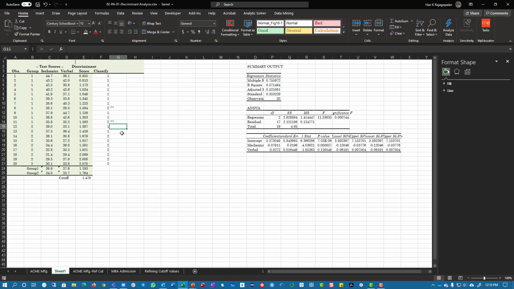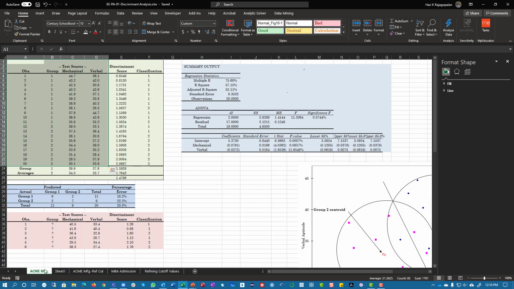Sorry about that. So error here and here, right? As you can see, 2 out of the 11 have been misclassified for group 1, and 2 out of the 9 are misclassified for group 2.